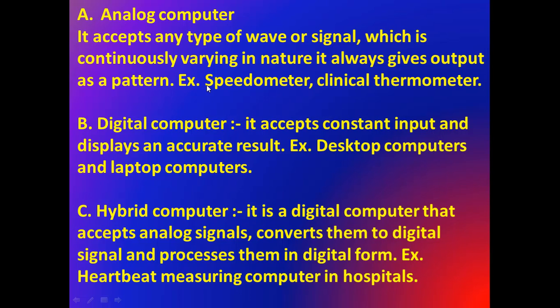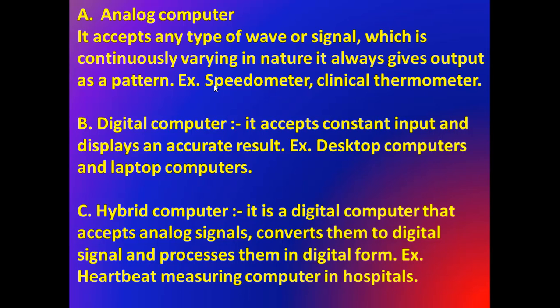Example: speedometer and clinical thermometer. Students, analog computers only take the input using waves or signals, and using these waves or signals they produce output. Did you see the speedometer of your bike or car? And maybe sometimes your grandparents, you may have gone with them, or when you had your temperature checked by a doctor when you had a fever, a thermometer was used. So these are the types of analog computers.